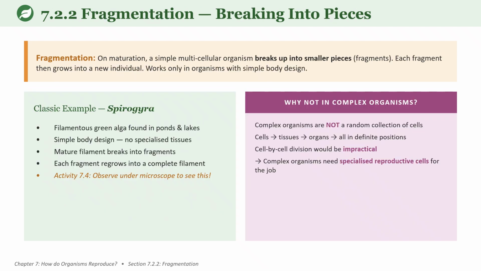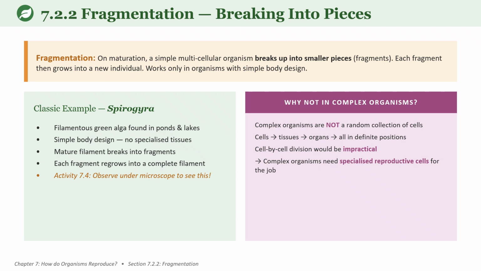Let's see the next one. Next one is fragmentation, that is breaking into pieces. What is happening here? What is the definition for fragmentation? Fragmentation is a process in which the body of an organism breaks into fragments. The body is breaking into fragments and each fragment develops into a complete organism.